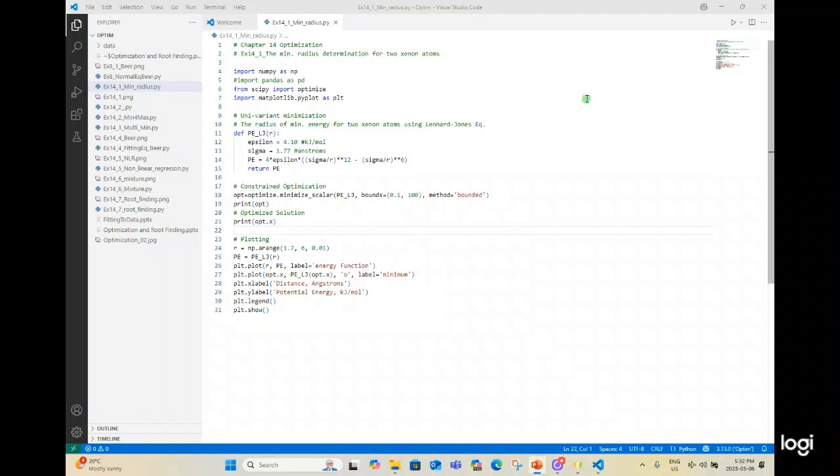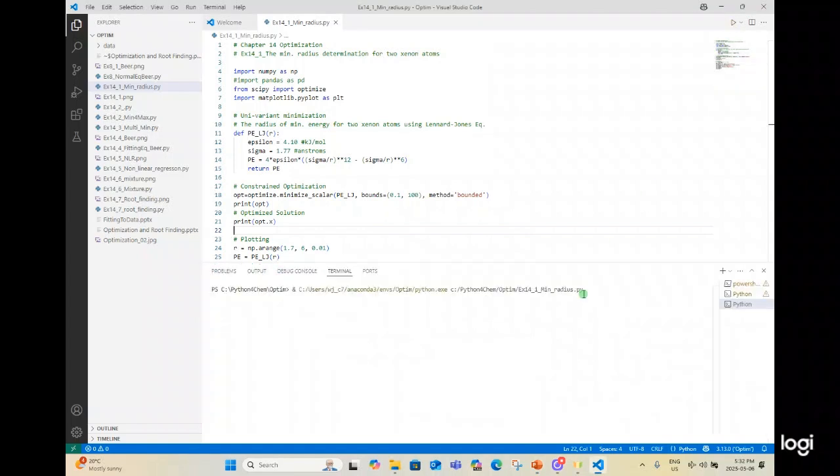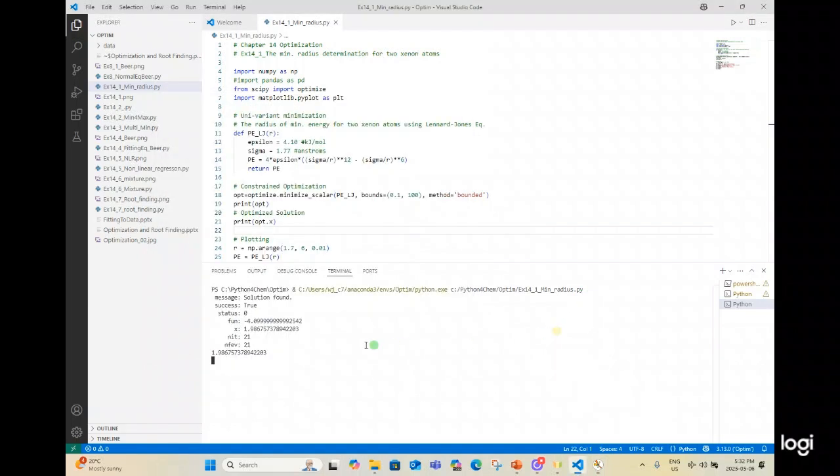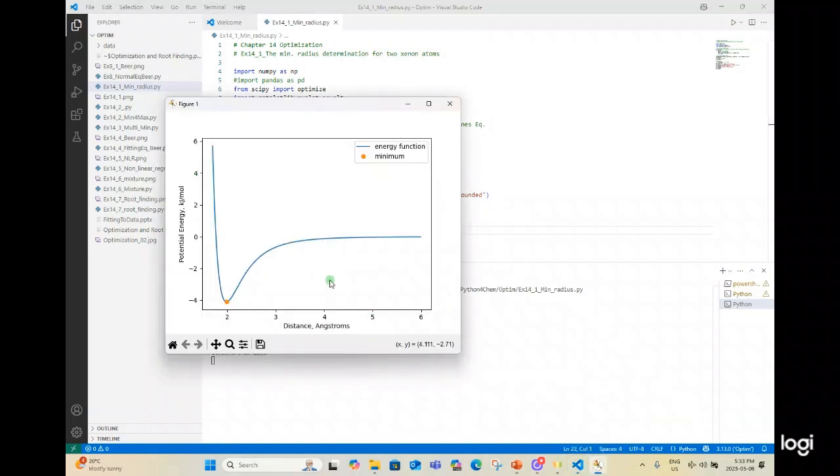Let's go ahead and run the code by clicking the play button. Once executed, the code will return optimization results, and we'll see the same plot that was shown earlier in the slide. There's a minimum point right here. Potential energy versus distance plot.